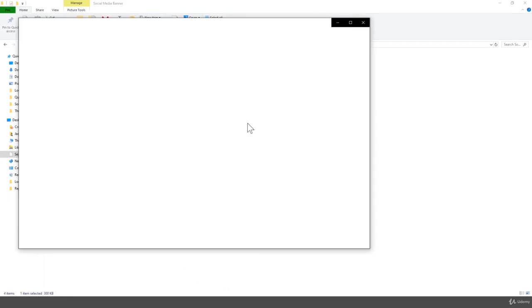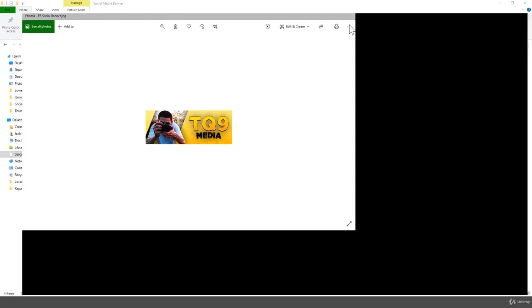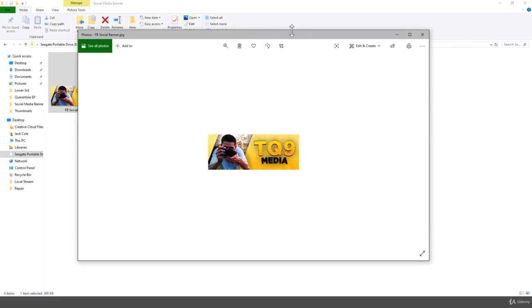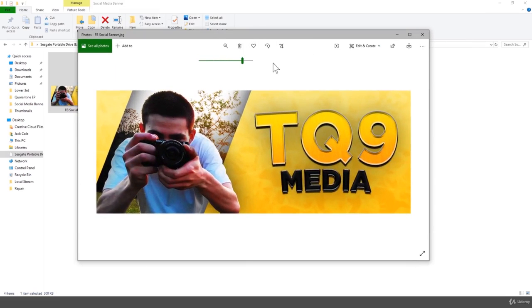Zoom in, double click, and we've got a TQ9 Media banner just like that. It has been created, and essentially we can zoom in a little bit. Oh, zoom in a bit, and just like that, we've done it. TQ9 Media banner. Alternatively, we could have used the logo as well, but we made that from scratch, and it's looking like a pretty nice piece of content, right? Based on the simple fact that we combined multiple different layers to it. We built stuff, we stacked stuff on top of each other.